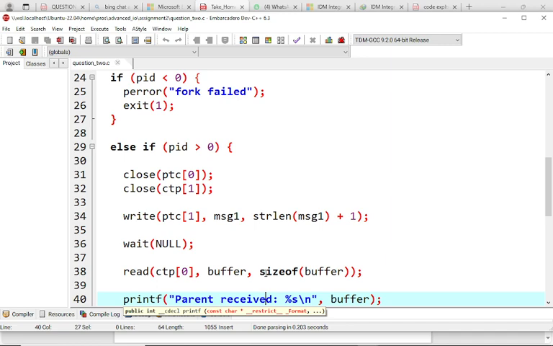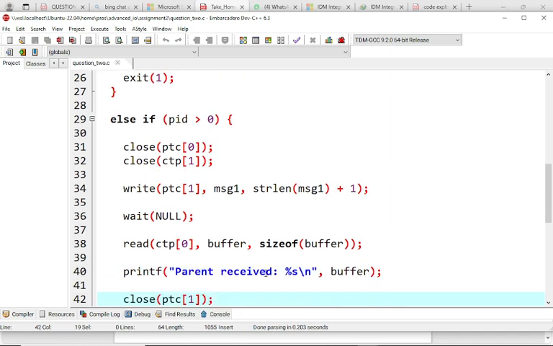The message contains the string "parent received" followed by the content of the buffer, then followed by the newline character. After that print function, you close. Of course, this is another function call that closes the file descriptor, which is the write end of the parent to child pipe.